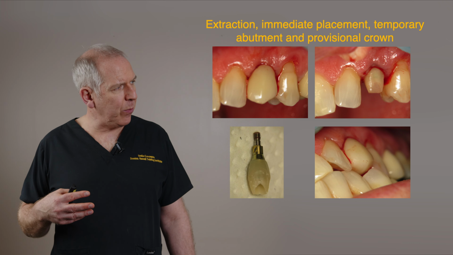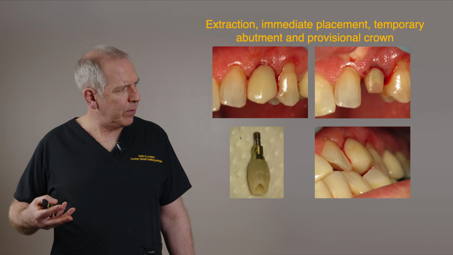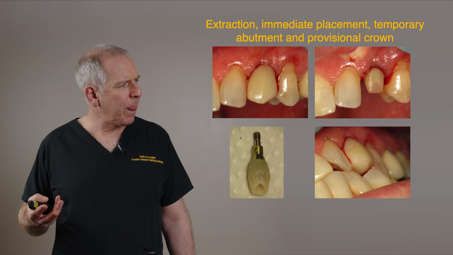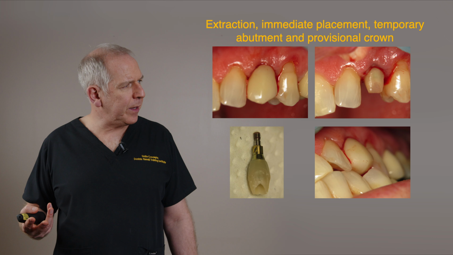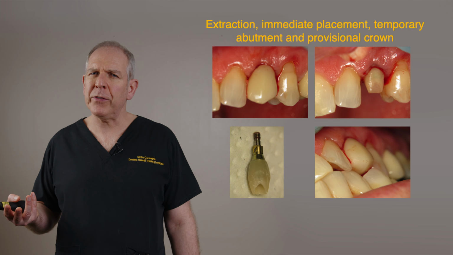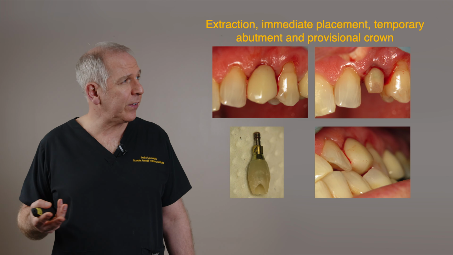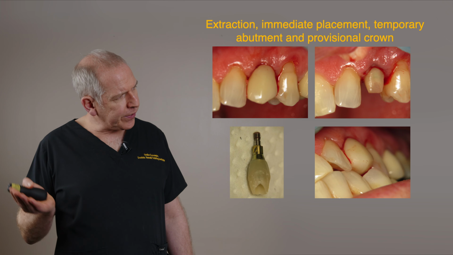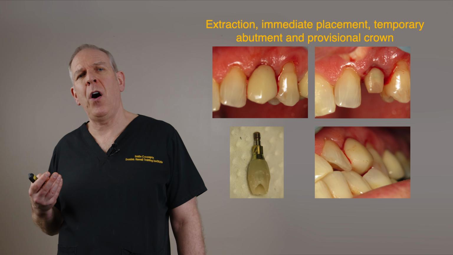Now, this was an easy one because the patient was aware of what was going on, but you can see that the patient had retaining wire on the bottom because it was post-orthodontics, and so it enables us to take that crown out of excursions as well. But it's a nice case because it shows what can be done in the right cases with immediate placement and immediate loading of the implant.